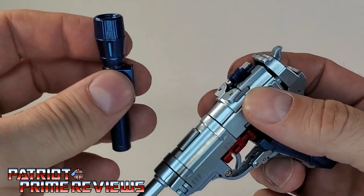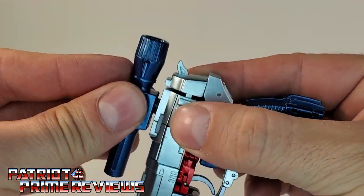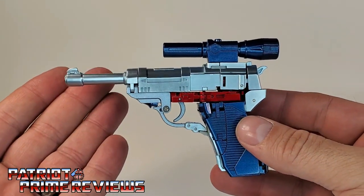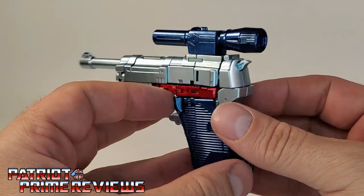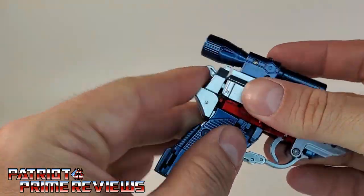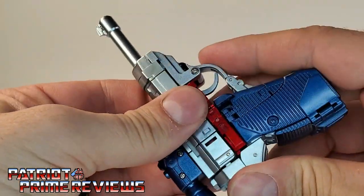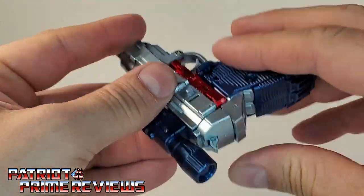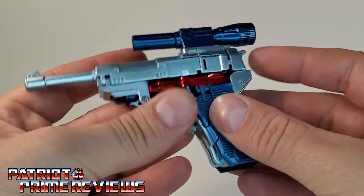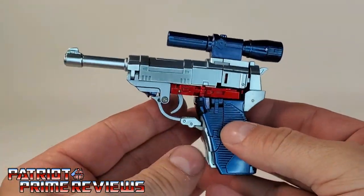You take the fusion cannon, which will now fit right there on top of those little blue sections. And there you have Megatron in pistol mode. And I think this looks great. I love the combination of red and silver. And as you can see, he still didn't tab in all the way, but it just takes some manipulation with the figure to get him to look just right. But still, I love that.